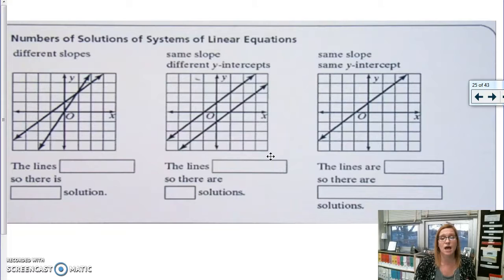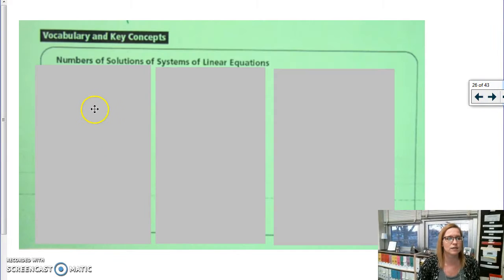All right, the next part of your notes is the bottom part, which is looking at those graphs and just looking at some commonalities. Sometimes you don't have to graph at all. If you can actually look at slopes and the intercepts, you can make these decisions as to knowing how many solutions they're going to have before you even start. So this is the bottom of your notes. So let's go ahead. I'm going to click to the next page and start writing things in.